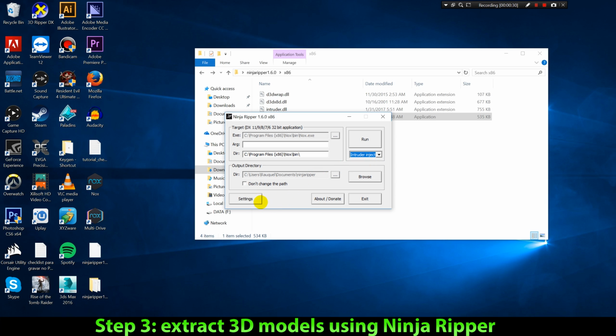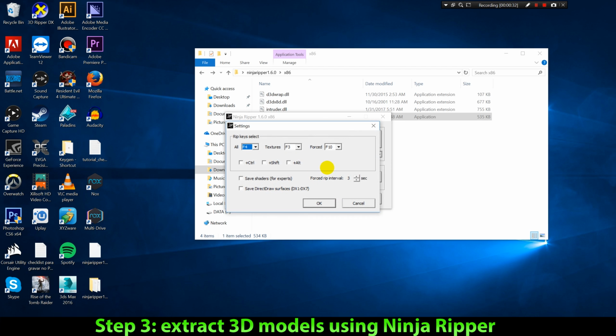And here in Settings, we have to select which shortcut keys we're gonna use to extract the textures and the 3D models. In my case, I'm gonna use F3 to extract the textures and F10 to do the forced model extraction.